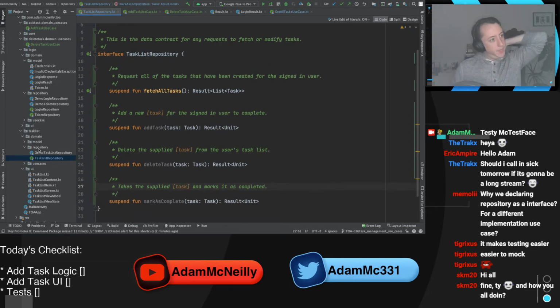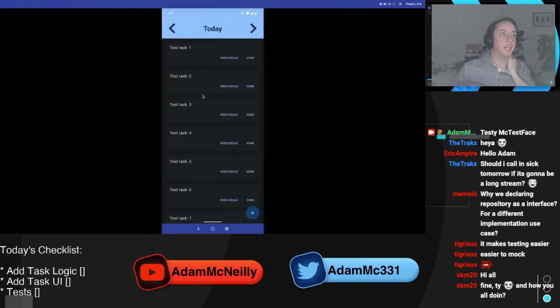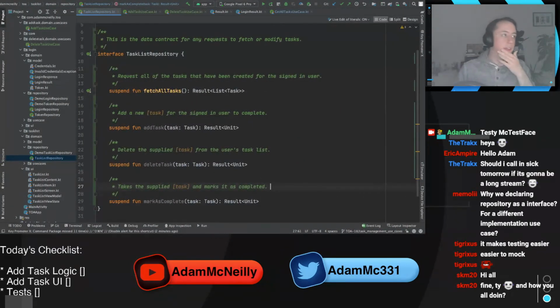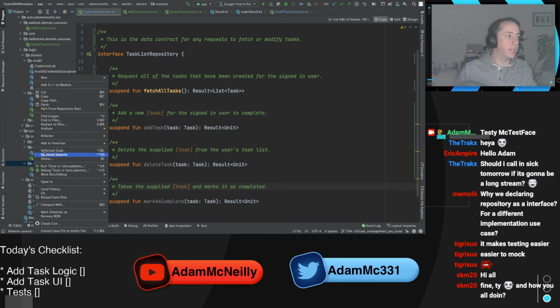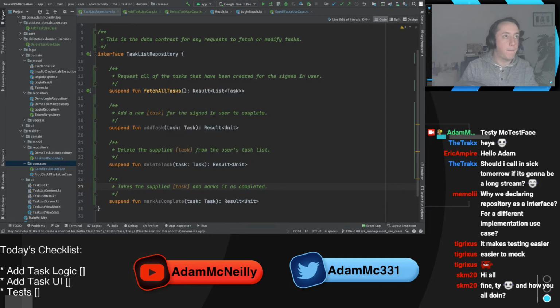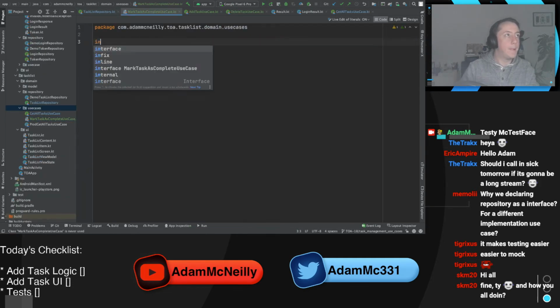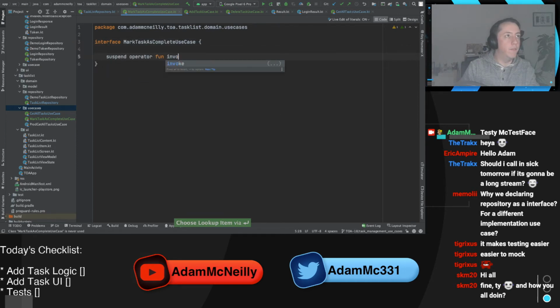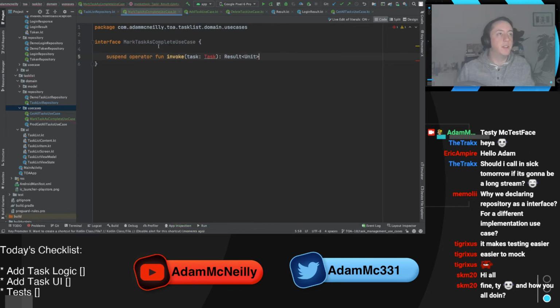And because this logic for completing a task does lie inside the task list screen, that's where we're going to put that use case. We're going to go inside here and we'll do mark task as complete use case. And invoke takes a task. That'll be a result unit as well.